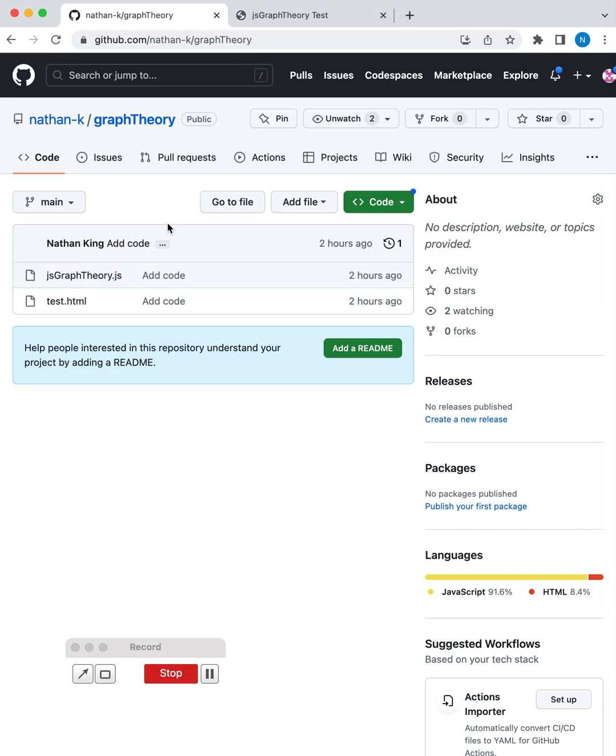So first, some background about why I created this library. As far as scientific computing and computational mathematics are concerned, the Python language has really emerged as the preferred language. And this is largely due to the variety of mathematical libraries that are available for the language. Some examples of popular libraries for the Python language, which you may have heard of, include NumPy, Pandas, SciPy, Matplotlib for plotting, and scikit-learn for machine learning.